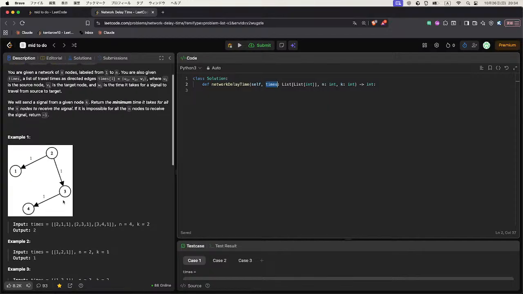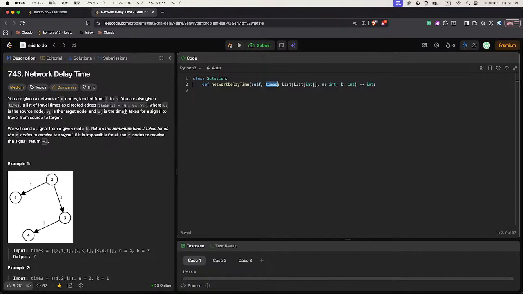So we have to construct the graph, and the challenge here is we have to return the minimum time.